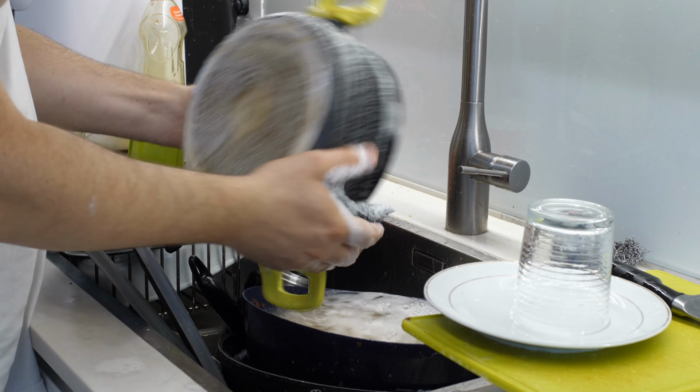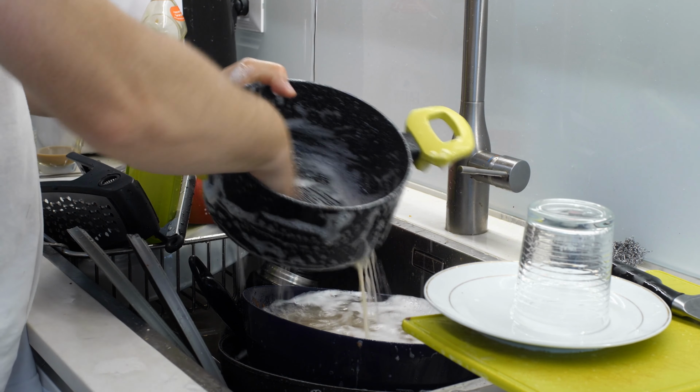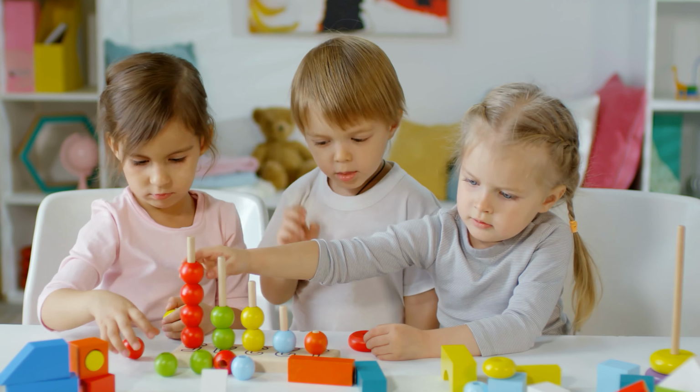Like, we don't go and wash the dishes that are clean just because we should do it. We only do it when it's necessary, when they're dirty. So the same thing applies with kids. If it is interesting, if it's challenging and stimulating for their brain, we can teach them these basic principles. All right, all of that being said, let's jump right into what our children can and cannot do.